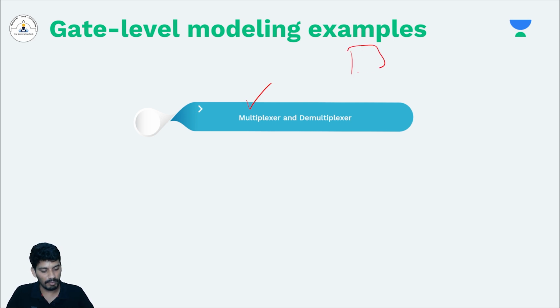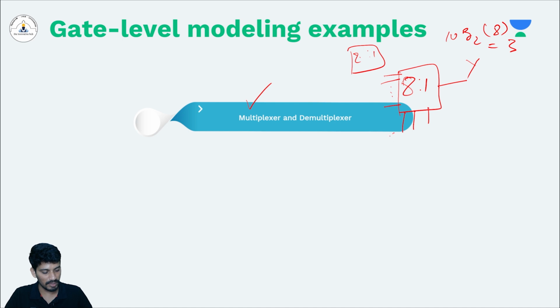So let's take an example of a multiplexer first. We have already seen a 2:1 multiplexer that was implemented using bufif gates. So let's take an example of an 8:1 multiplexer and how to build it using logic gates. What does an 8-to-1 multiplexer mean? You have 8 inputs and you want to connect one of them to the output. If there are 8 inputs, how many control signals will you require? It is log to the base 2 of 8, which is 3. So you will require 3 control signals. I am writing control signals S0, S1 and S2, inputs I0, I1, so on up to I7, and this is my output.